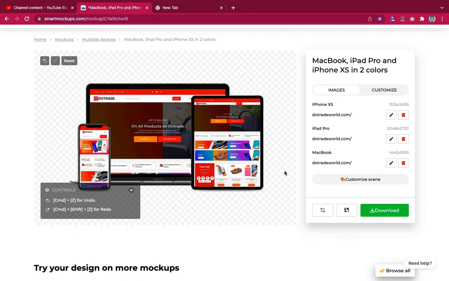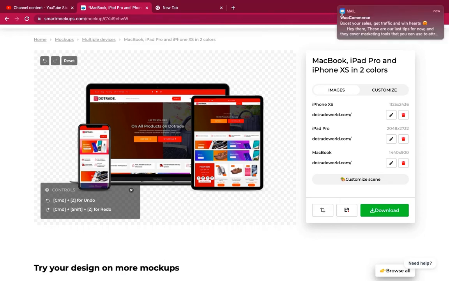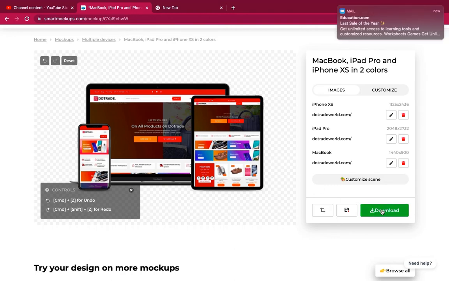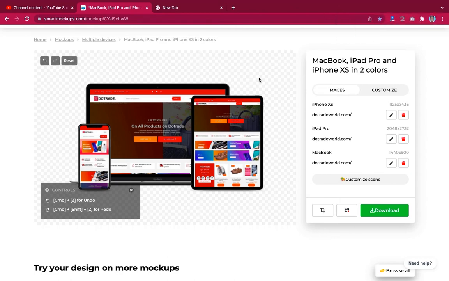Okay, so now this file can be downloaded as a PNG file, and when you download it as a PNG file, as you can see over here, it doesn't have any background. There is no scene over here. So we can decide to customize the scene, or we can decide to just download it just like that. So we can click on download to download the PNG file, so that maybe we can use it in any project that we are doing. But then I want to send this straight to the client.